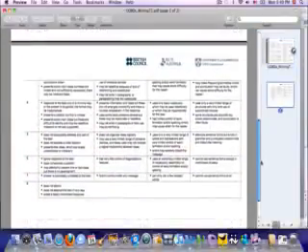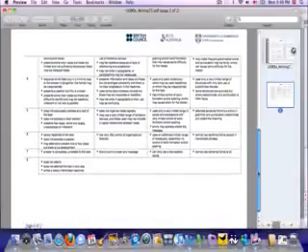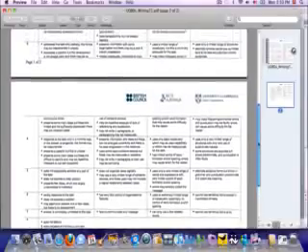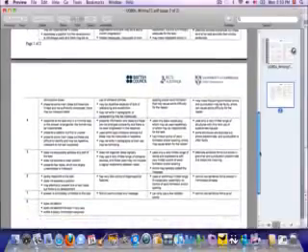Now, we won't go through everything in detail, but I wanted to point out some very major differences to you if you are interested to know what the difference is between a 3 band and a 4 band, or a 6 band and a 6.5 or 7 band. Now, if we start at the very bottom, of course, a 0. 0 is a student who does not attend their IELTS exam. A 1 is someone who writes so incoherently that the examiner does not know what is being written. And 2 is equally problematic.